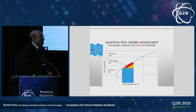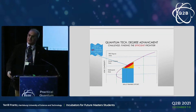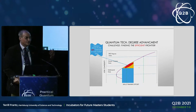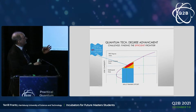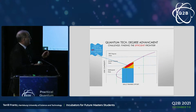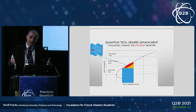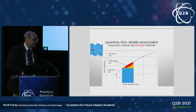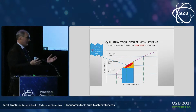Anyway, what I really like to do is introduce a new concept, a new thought for you to think about that maybe you haven't thought about before. So what I'm interested in is trying to understand the efficient frontier. If you're a finance person, this is like second nature. But basically, if you had a portfolio of assets, you want to get the highest return you can based on the risk, et cetera. What's the optimal portfolio to have to get that highest return given the amount of risk you have?